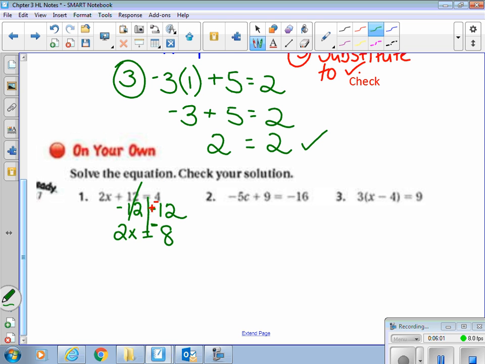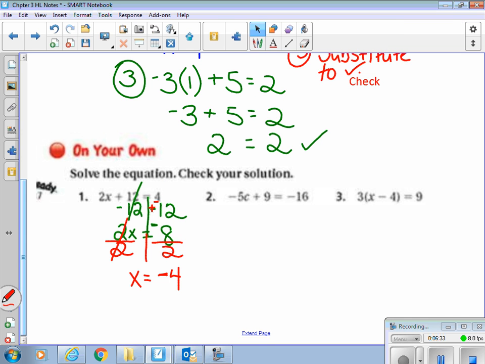It's now a one-step equation. 2 times some number is equal to negative 8. We're going to undo that multiplication again by dividing. So we're going to divide by 2 on both sides of the equal sign. 2 divided by 2, any number divided by itself is 1, leaving me with just 1x, which we simply write as x. And negative 8 divided by a positive 2. When your signs are different, it's always a negative answer, and 8 divided by 2 would be 4, giving me the answer of negative 4.